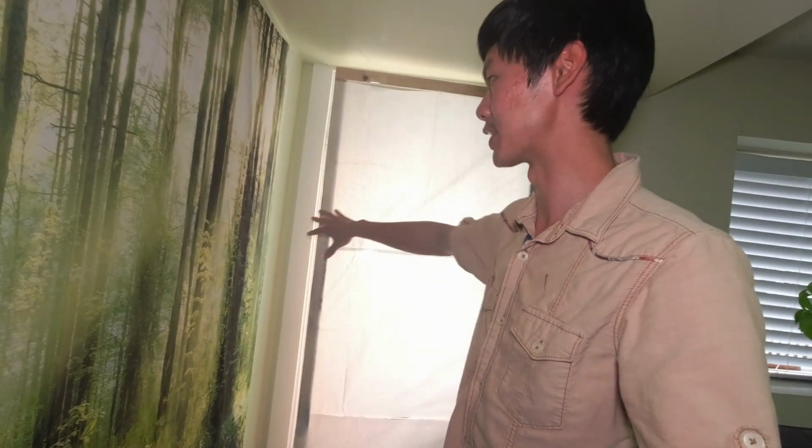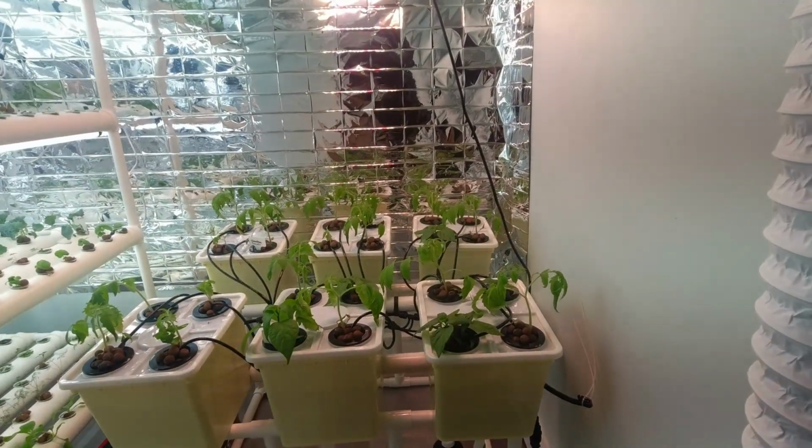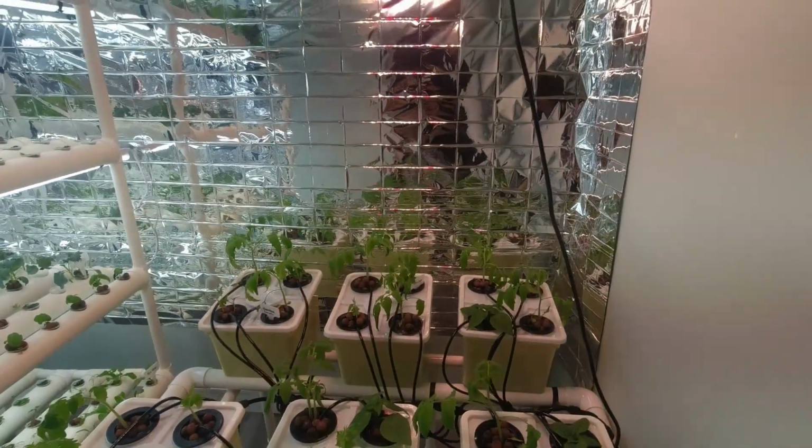So here I set up this really light filter door just to diffuse the grow light, because this is my living room, and if I have the grow light coming out, it's way too bright, which is why I have this built and set up. All right, it's going to be a bit noisy in here because I have all these fans running, and right here is where you should place the tower fan as well, but I just took it out so that I can step in and show you guys.